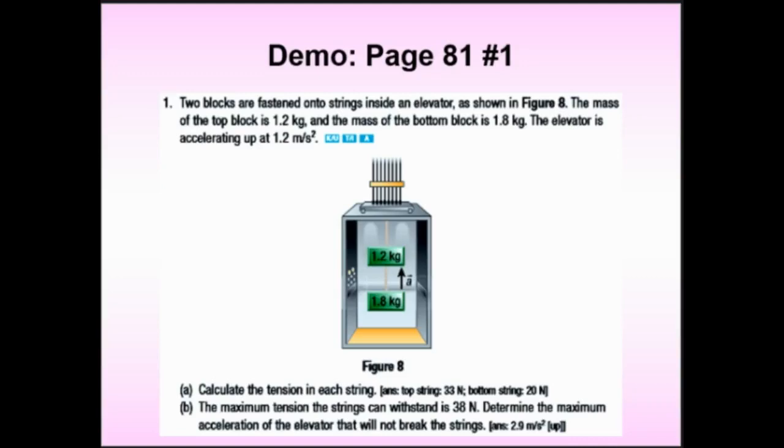Okay. So let's actually start. How many objects do you have in this problem? Okay, technically you could go crazy, right? You could say 2 blocks, 2 strings, an elevator, the cable. What are the real interesting objects in this problem? Are the strings interesting, or are they just connection mechanisms? So what things are actually being moved by the strings? The 2 blocks. Thank you.